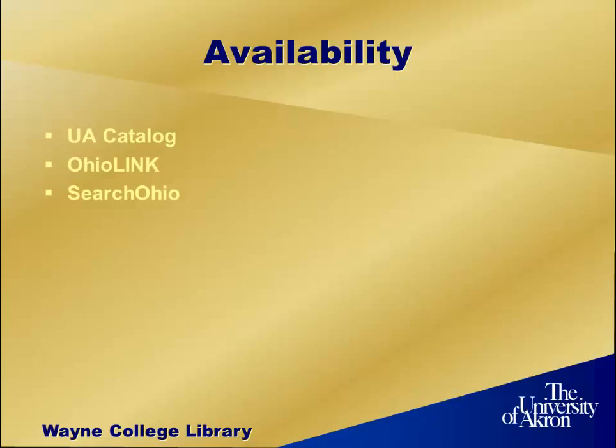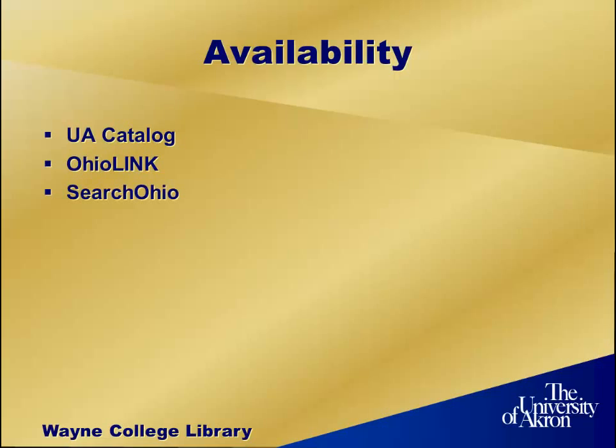As mentioned in earlier tutorials, the library here at Wayne has a lot of resources, but not everything, so you may have to request some materials through OhioLink or SearchOhio. It is important that you start looking for your research early, so as to give yourself enough time to request items and have them be brought here before your deadline. Now let's take a look at a couple of records to review an item's availability.